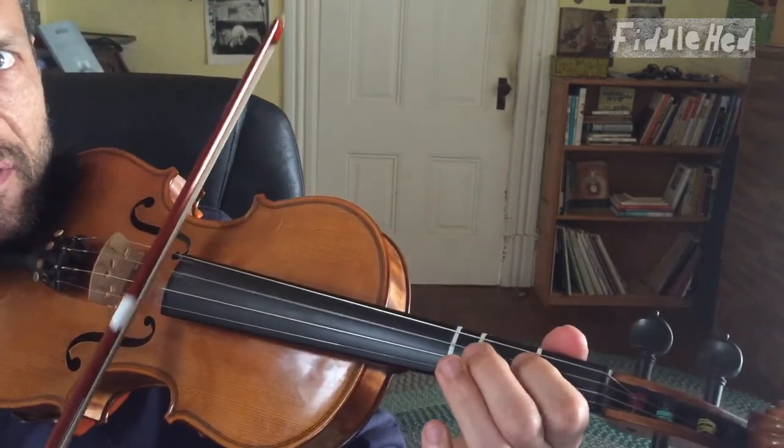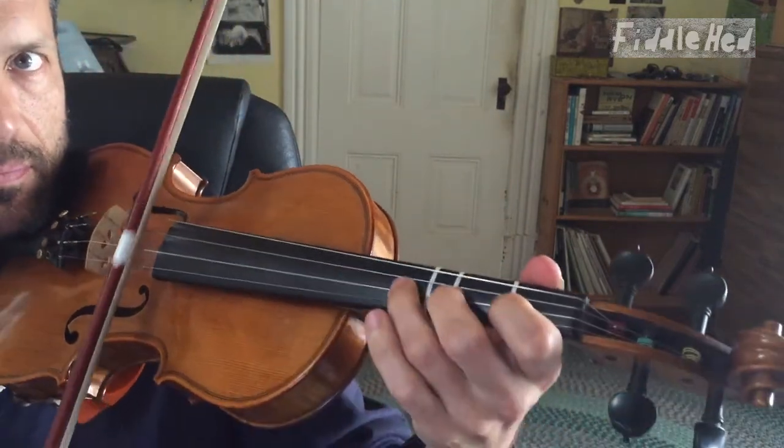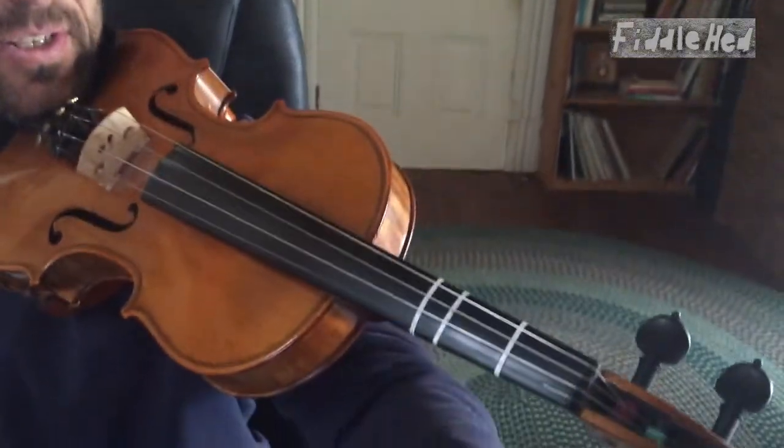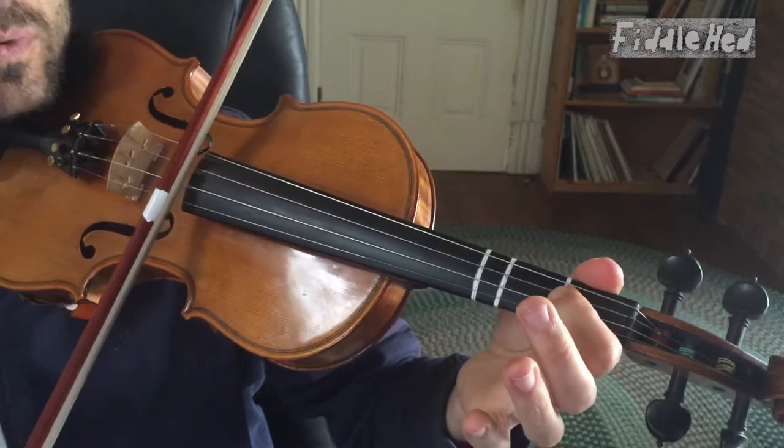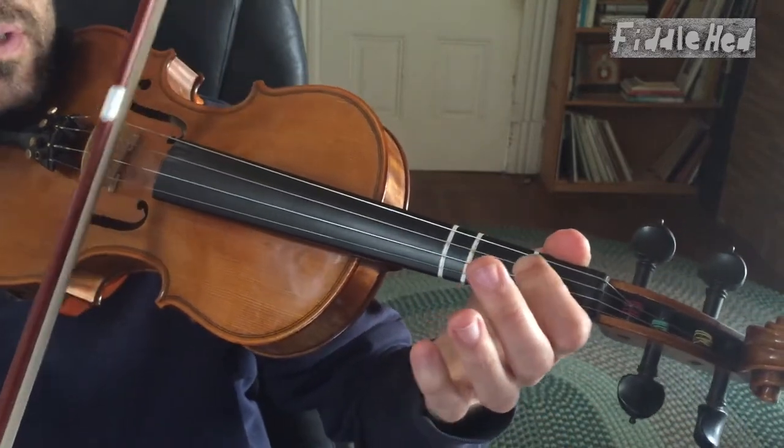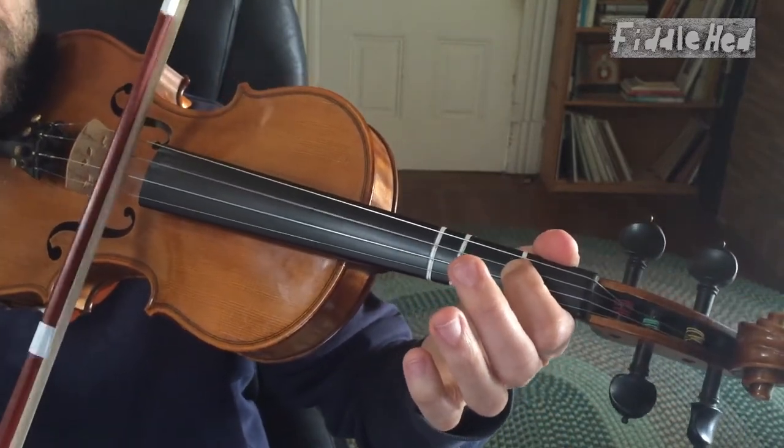Pretty fancy stuff. Good tune though, really fun tune. And so let's see. You can warm up to this by doing the E major scale. You could also play some E major chords, like play your D1, E1 together. So D1 and A1 together.